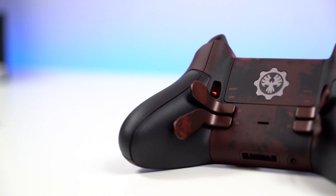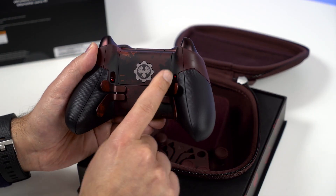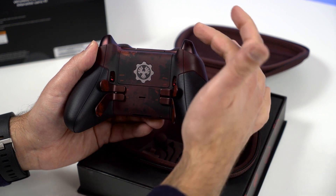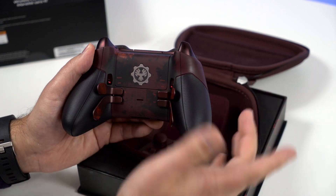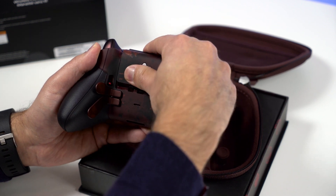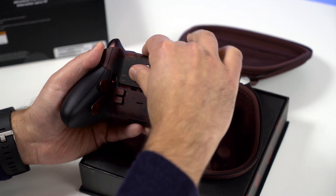Coming out to the back here, you do have all those new paddles, which are configurable through the app on the Xbox One. They come right off in case you don't want them — they're all held on by magnets. You can see the logo back here as well as the trigger controls, which control the distance of the triggers. That's a shorter one — you kind of want that for Gears of War — and they're a nice red accent color. You get batteries on the inside, but no real Easter eggs there.